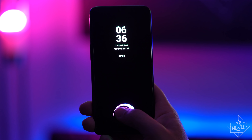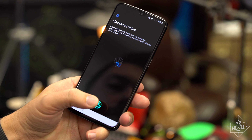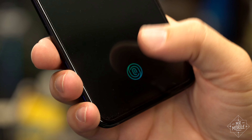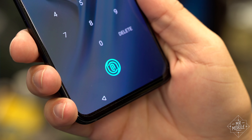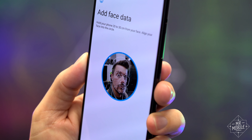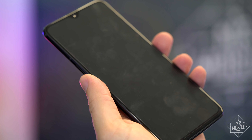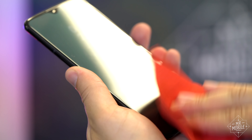Was it worth it? Sometimes. The sensor usually works well. I've programmed three fingers to it, and some of them log me in smoothly while others take a few tries. I do like it on the whole. You can change this animation, by the way, if the lightning storm isn't to your liking, or just ditch the fingers and the security altogether and go for the face unlock. OnePlus does warn that using aftermarket screen protectors may interfere with the sensor, so the phone comes with a protector pre-installed over the Gorilla Glass 6 cover glass. It gets smudgy in a hurry, but it's still nice to have.